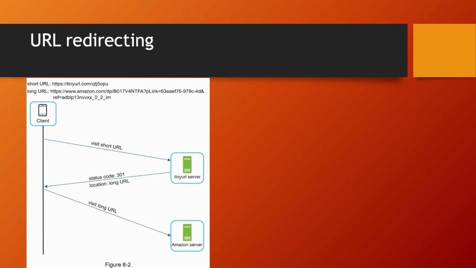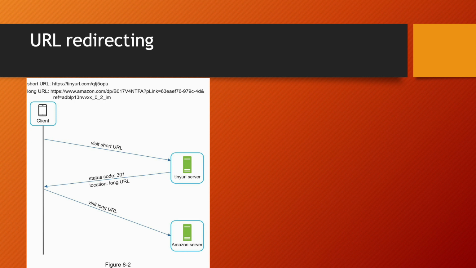A 302 redirect means that the URL is temporarily moved to the long URL, meaning that the subsequent requests for the same URL will be sent to the URL shortening service first. Then they are redirected to the long URL server. Now, each redirection method has its pros and cons. If the priority is to reduce the server load, using a 301 redirect makes sense, as only the first request of the same URL is sent to the URL shortening servers. However, if analytics is important, a 302 redirect is a much better choice, as it can track the click rate and source of the click more easily.